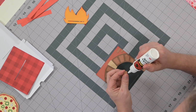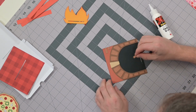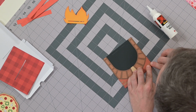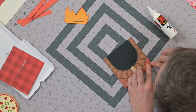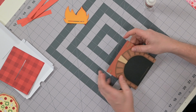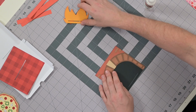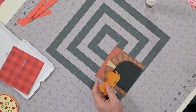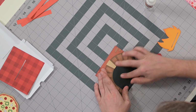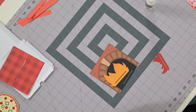Okay, and then one last one over here on the left. Use that little marker there. Make sure it's flush. Whoops. There we go. Okay, so that's nice. Look how beautiful and dimensional it is. It's got a very nice sort of Italian color scheme. Okay, all right, so we're gonna put the flame in place as well.